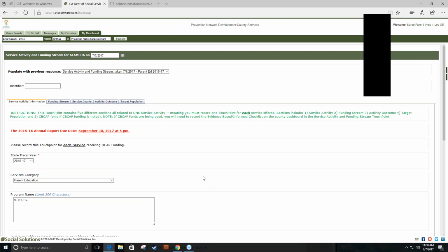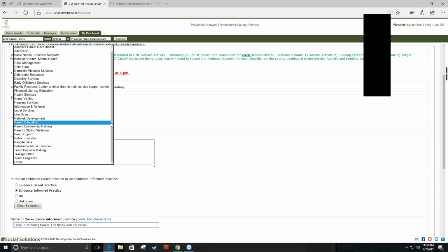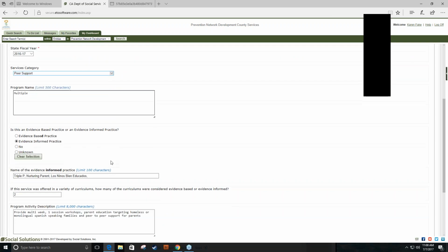So now I'll just go ahead and continue on and show you what else is involved with the service activity and funding stream touchpoint. So we've got the state fiscal year, I've got my service category, and again, there's a list of others. I can change anything at any time if I wanted to. If I have a program name, I can put it in here. In this case, it was multiple. We want to know if it's an evidence-based or evidence-informed practice.